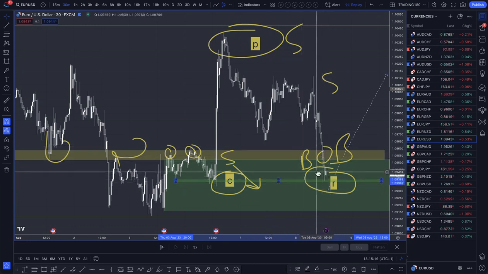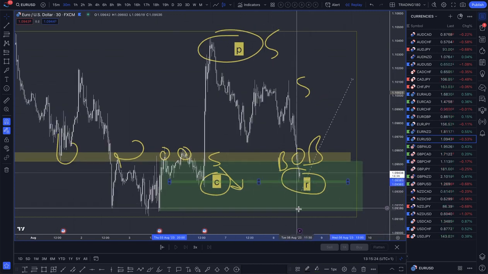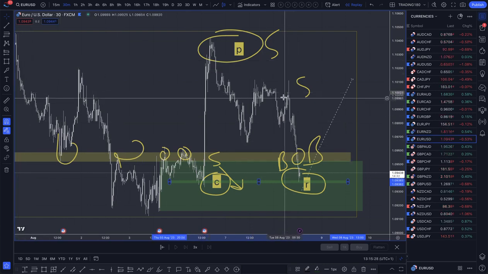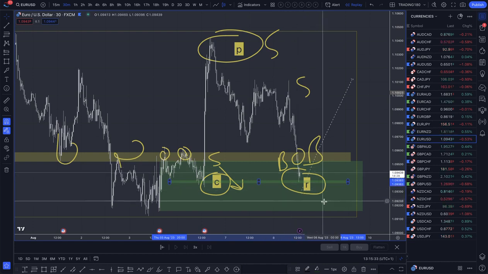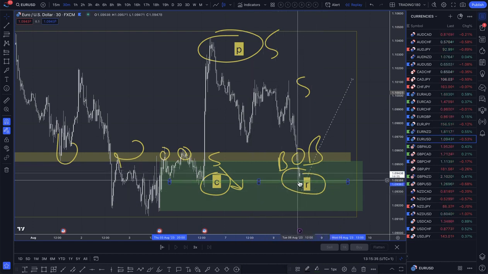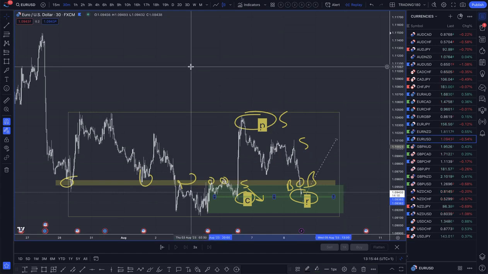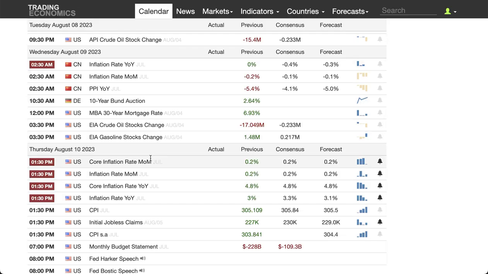And so what you still want to see is price react at a level. There's lots of demand potentially going on around here from a technical analysis perspective, but of course the fundamentals have to line up. And so as prices come into this CPR demand zone, nobody knows exactly where the turning point is going to be, if there is one at all. But ultimately, what is going to drive prices higher or what is going to drive prices lower? That depends really upon Thursday and core inflation.